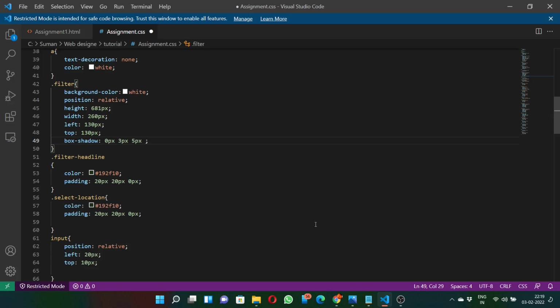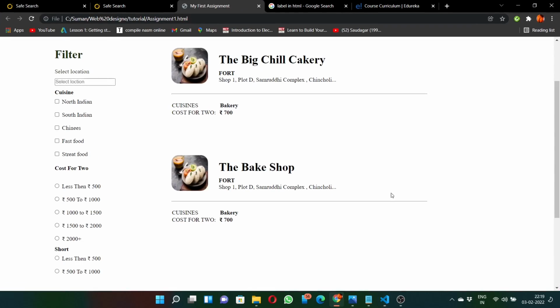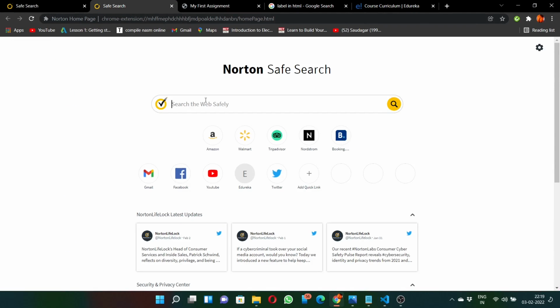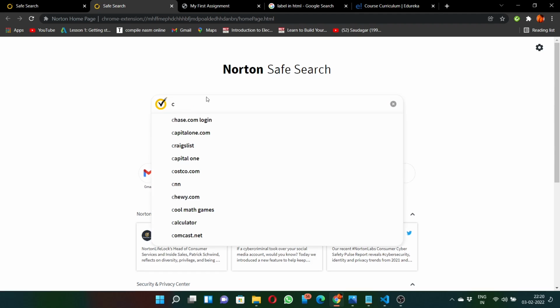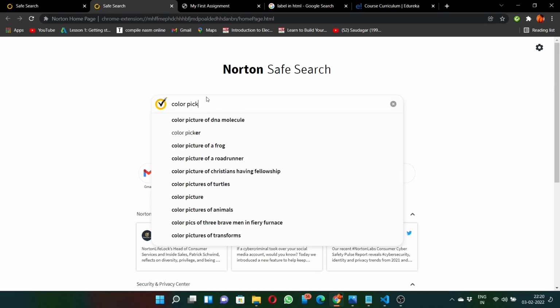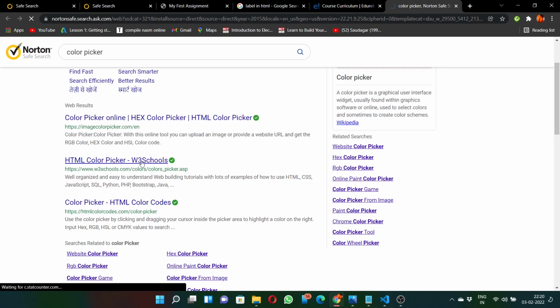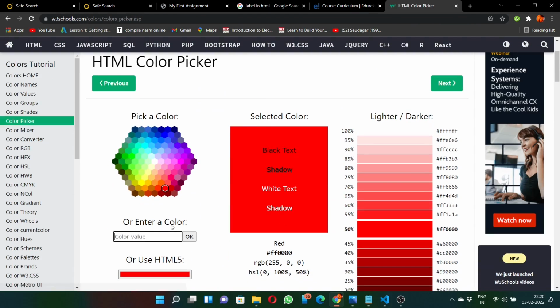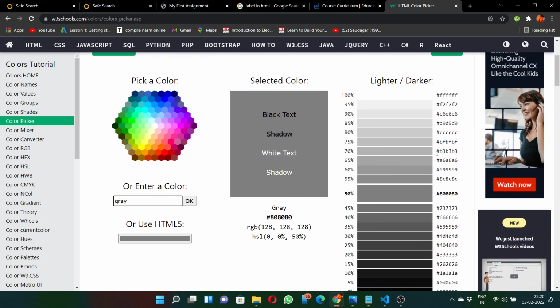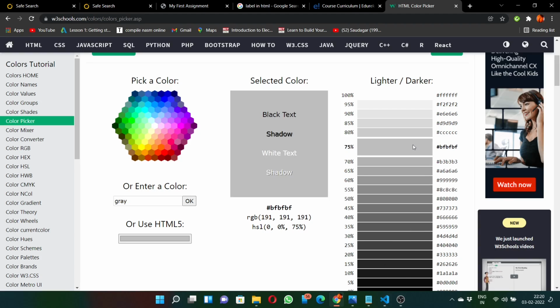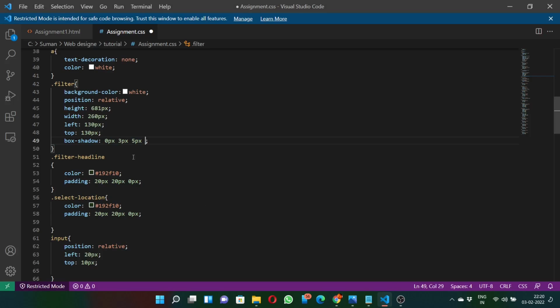For the color, choose very carefully. For that we go to Google search panel and just type color picker, as we can see here. Yes, W3Schools is the best place where you can find it, and just tap here gray. Okay, and we're going to a much lighter BB3. I think it's cool. BB3 for the shadow is cool. Yeah, it is. And for that we're going to BB3 BF.